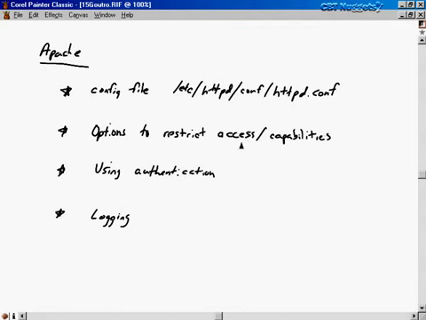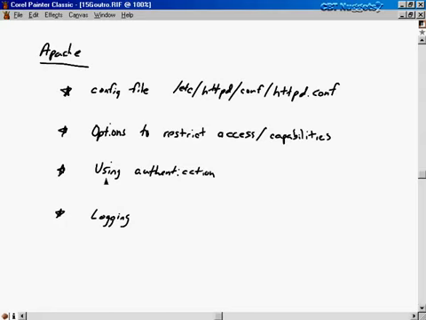So we could restrict the access to our web server from certain machines. We talked about the allow and deny directives so that we could allow access only from our particular company or something like that. We also talked about restricting the capabilities of our web server, whether the web server could run CGI scripts or server-side includes on a directory-by-directory basis. Okay, so in the conf file, there was an entry for each directory and the kinds of things that could be done in each of those directories.